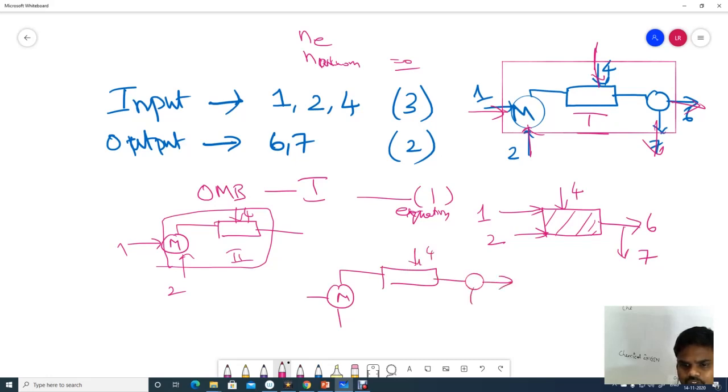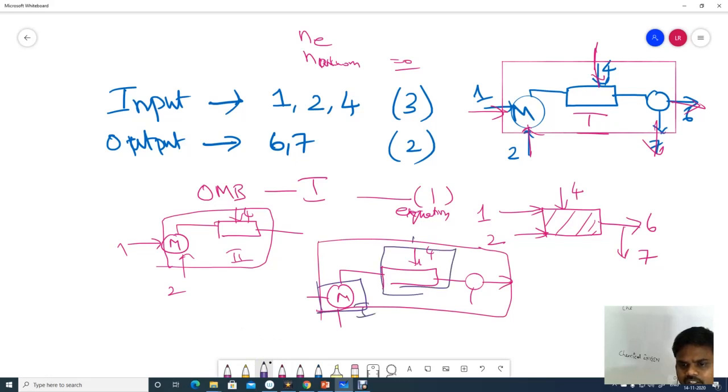Okay, so in a diagram, if it is overall, I can consider this as 1, this can be considered as 2, and this can be considered as 3, and still we can write a material balance, right? For 1, what is the material balance, for this what is the material balance? So as per the need, we can write any number of equations by considering several streams individually, collectively or overall. Okay, so now we will do a numerical.